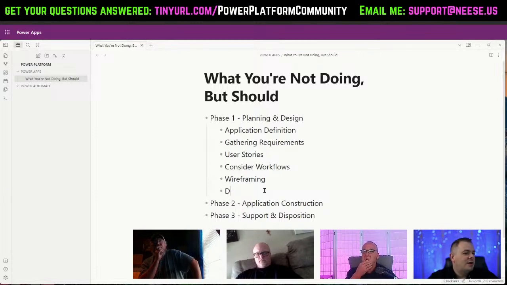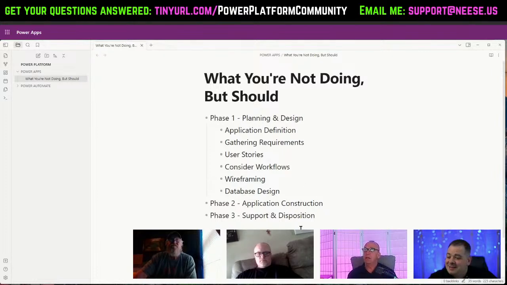Okay, so we've got the wireframing, then we have the database design. Now, I would have to say that there are probably many seasoned software developers that will do these things in a different order. Perhaps you might do your database design first. But this is the order in which I do it that I think makes logical sense, that will give you the most information for the next step.